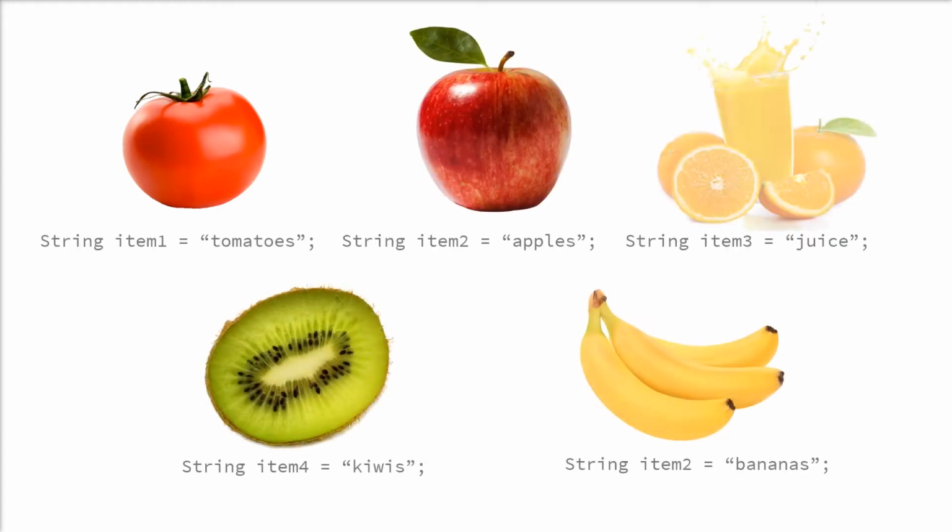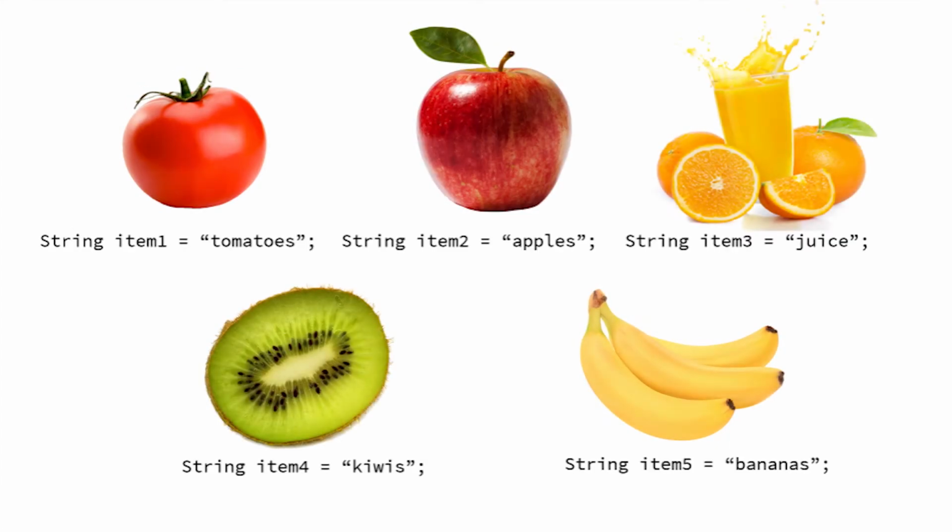If we wanted to store fruits and vegetables that we bought at the grocery store yesterday in variables, we would have to create multiple strings where each variable represents one item. So if I bought 5 items, my code would probably look like this. However, if we were shopping for a big party at your house, and we were buying like 100 items at once, imagine how many variables we would have to create. However, Java allows us to store a bunch of values in one data structure, which we call arrays.